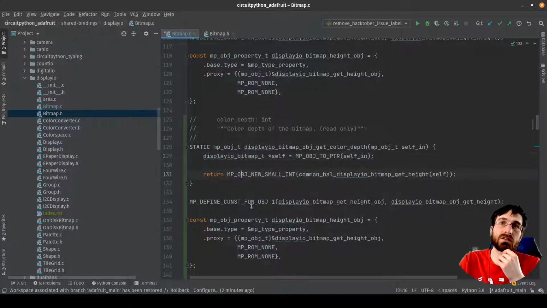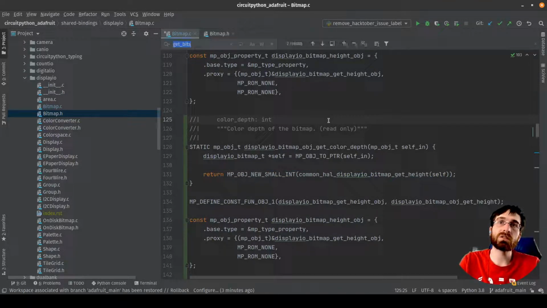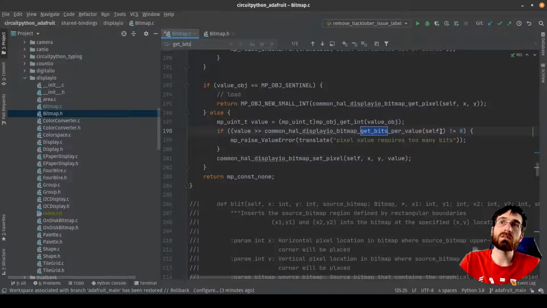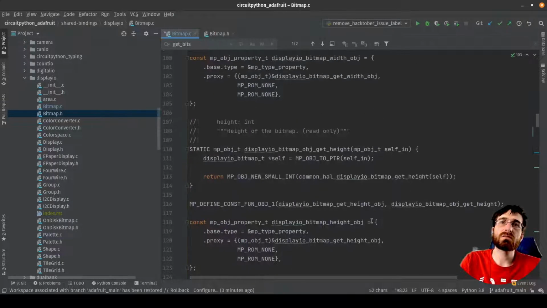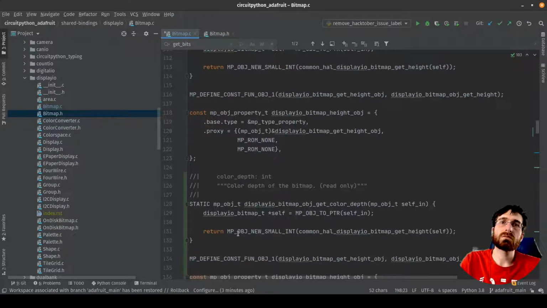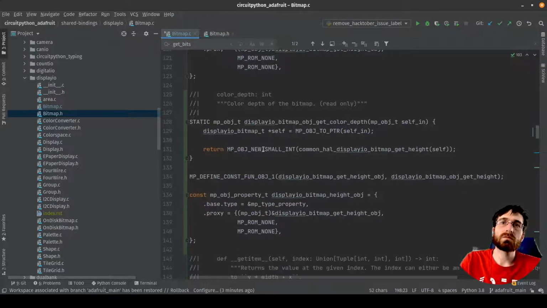Then this is saying new small int from calling this, and so this is where we would basically just say call this thing instead. Is it really that easy? Instead of this, we call this.